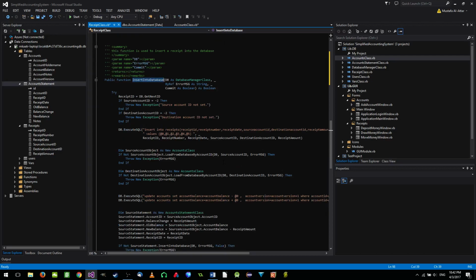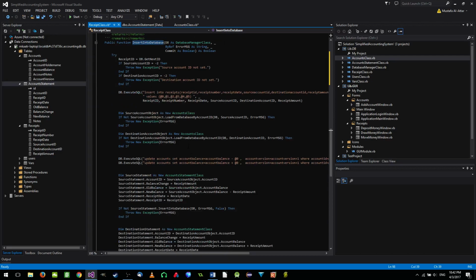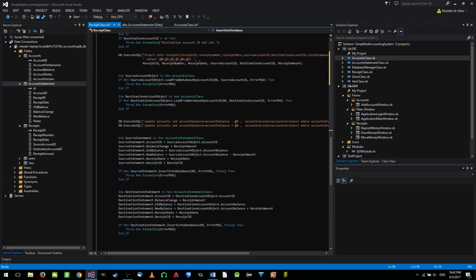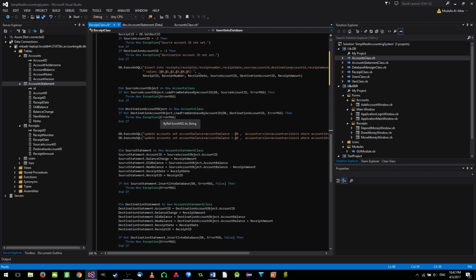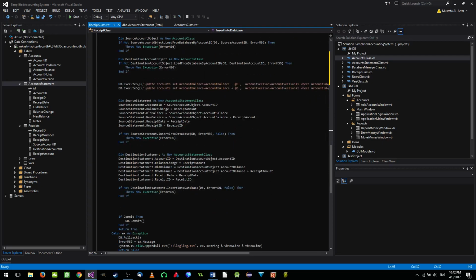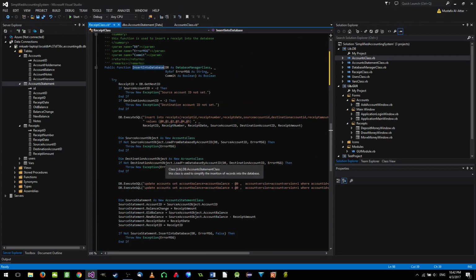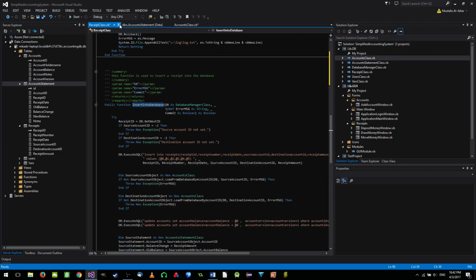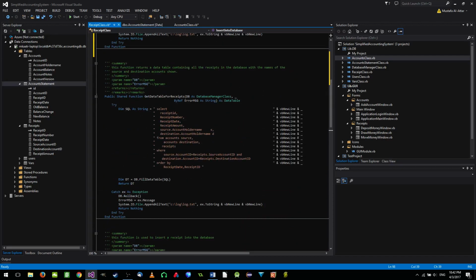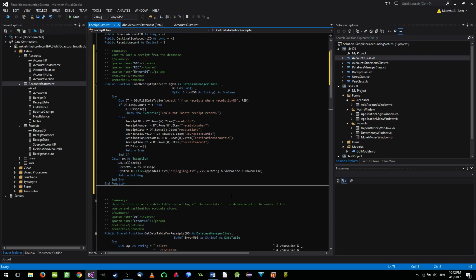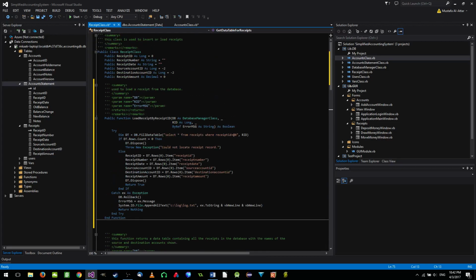Okay, so here it is inserting things, checking the values, and doing stuff in here. So this method will do a recalculation and insertion. This is why we're doing this.